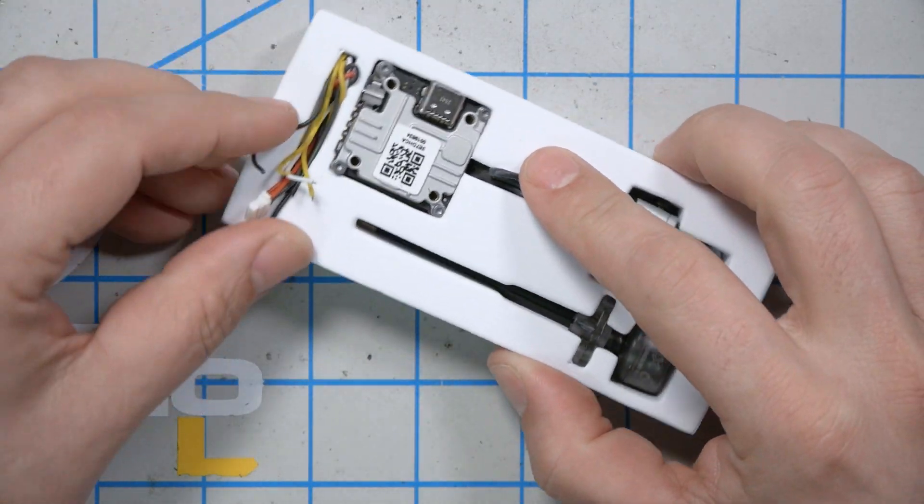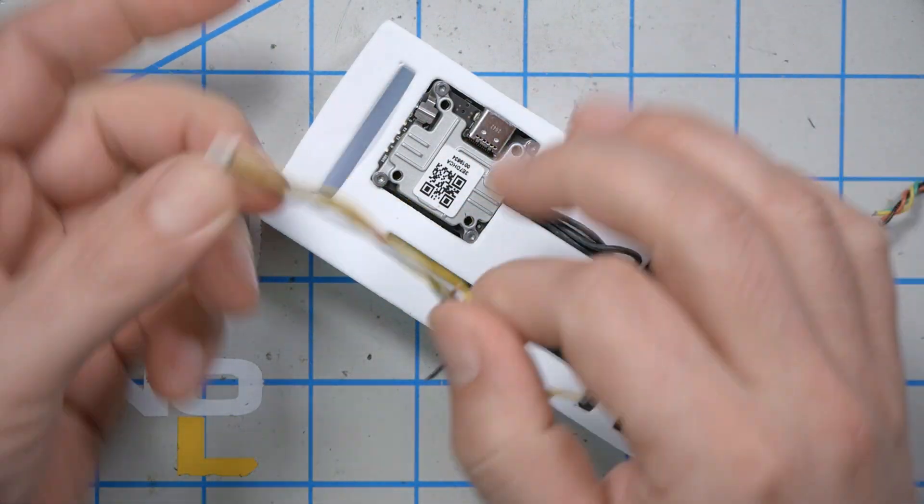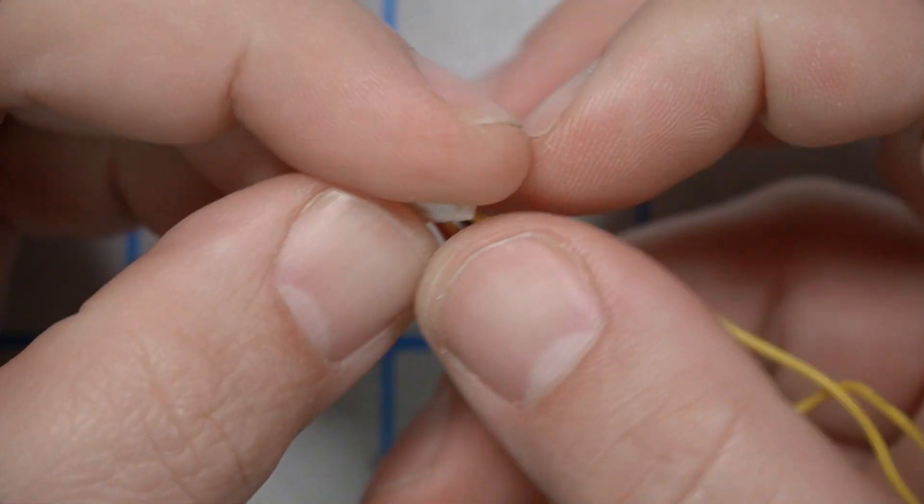Here's the Caddx Vista. I want you to get this wire harness and we're going to start prepping it. The Caddx Vista wire harness comes with a plug, and if our flight controller had a plug pre-installed for the DJI system, all we would have to do is plug this into the flight controller — we'd still have to solder these ends to the Vista, but we'd be good to go. Unfortunately, the Xylos Stax flight controller does not have a DJI plug, so we're going to need to cut this end off and direct solder both ends of the wires.